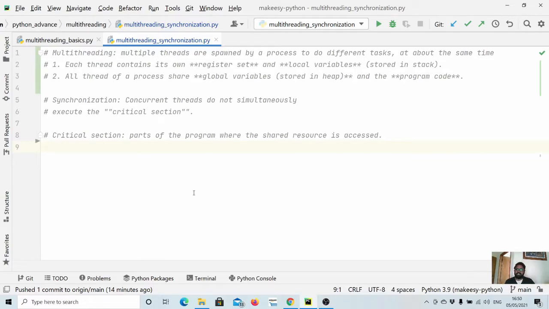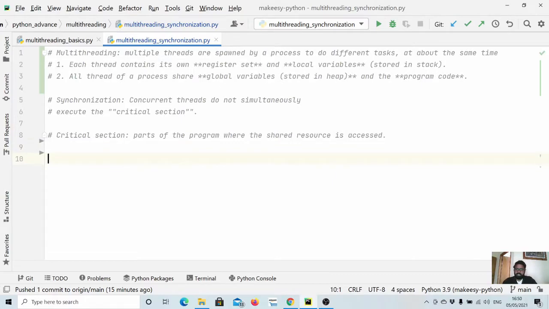Okay. So for the simplest example, let us see it this way. You're trying to download a lot of HTML files from the internet, and you want to have a global count of how many files you have downloaded. So you will declare a global variable, each thread will have access to it, and it will keep updating it every time it downloads a file. If we don't do the synchronization, the actual count won't be correct. So we'll see with an example. Let us try to implement and understand where it is needed, and where we need to use a locking mechanism.